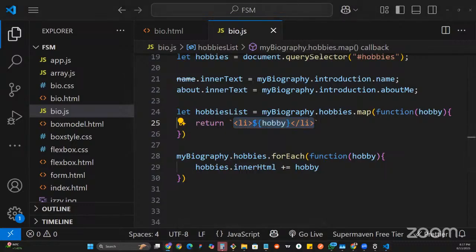Right. So now let us create HTML elements in JavaScript. How we do this is that inside of here, instead of just creating a list of strings, we'll create an element, a list item element, and then we'll add this string inside.